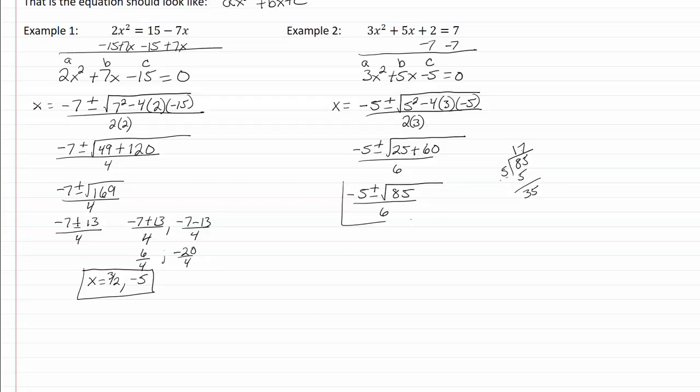So my answer would be just like this. If they mention that they want the answer in solution set, enter it as a solution set. That means you would go negative 5 plus the square root of 85 over 6 comma negative 5 minus the square root of 85 over 6.